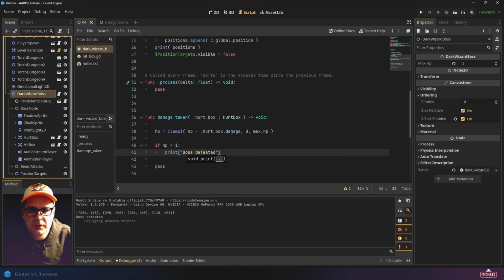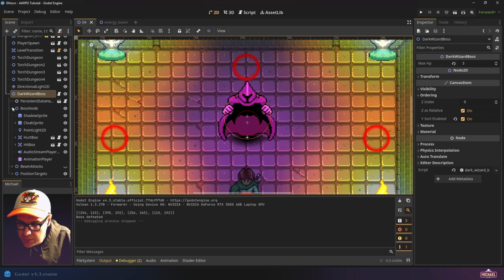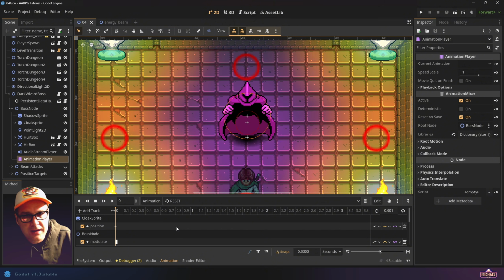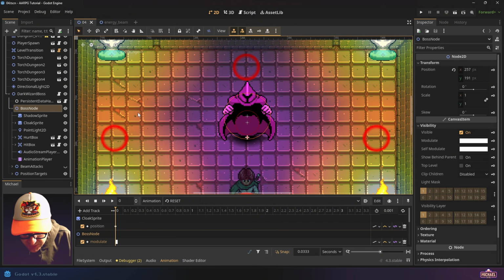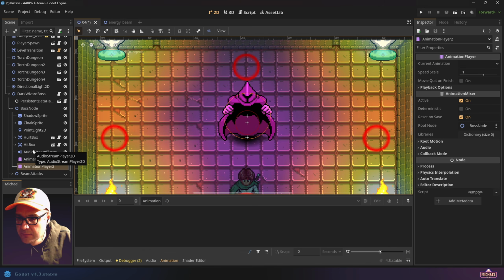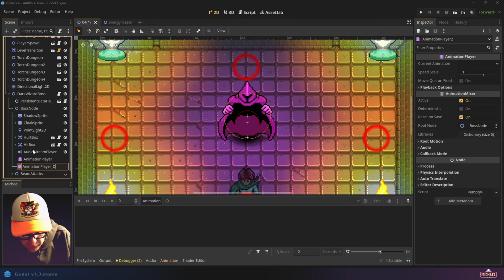Okay. Obviously, we need some feedback for when we're damaging the boss. And this is actually something we're going to go back to our boss scene for. When we set this up, in this boss node, we only added 1 animation player. We could make the damage animation a part of all of these animations, but I want the animation that damages the boss to be separate from these ones so that we're not overriding variables and running into weird issues. So what we're going to do is add a second animation player here. So Control A, animation player, and this one we'll call AnimationPlayer_Damaged.